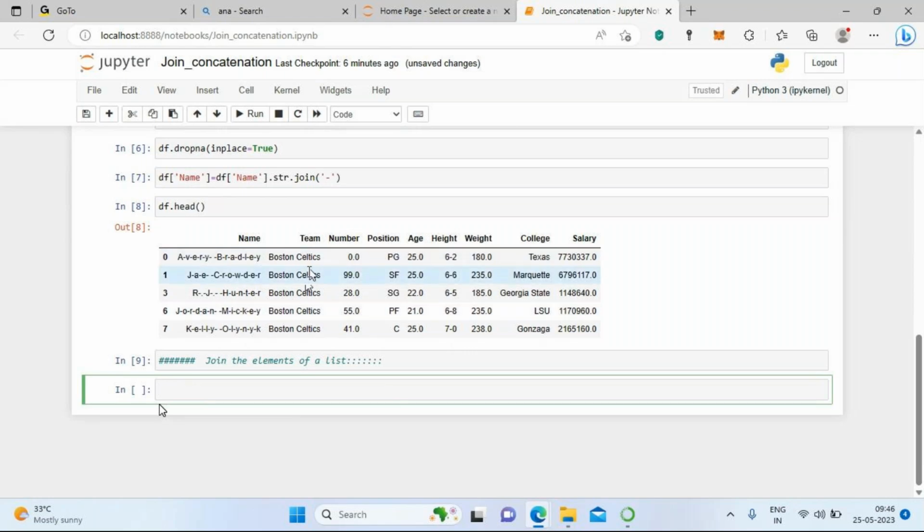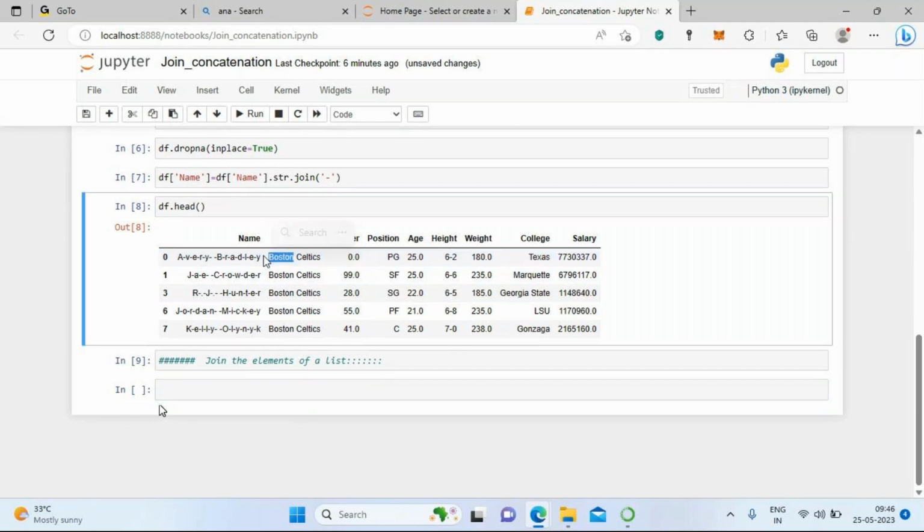In the team column, I want to split into a string array, like Boston is at the 0th position and Celtics is at the first position. Like this, I want to convert to a string array. For that I'm going to use the split function, splitting based on space. In Boston Celtics, you can see the space, right? Based on space, I'm going to split.